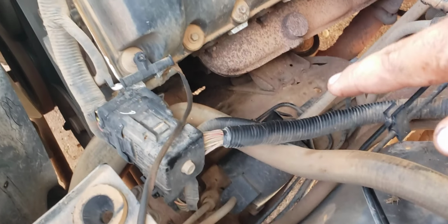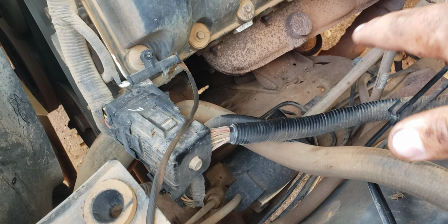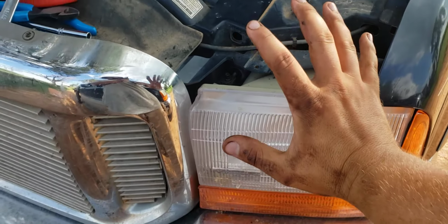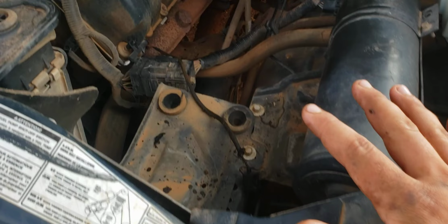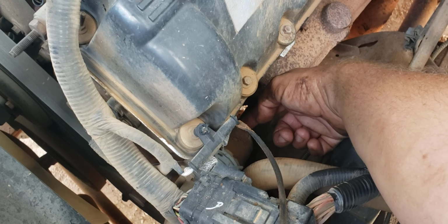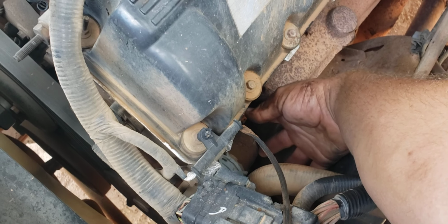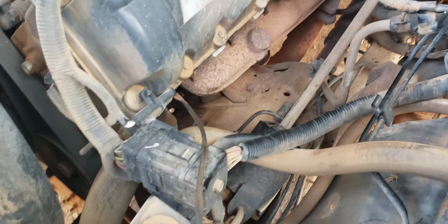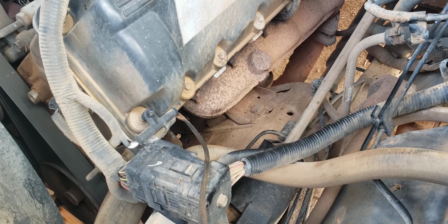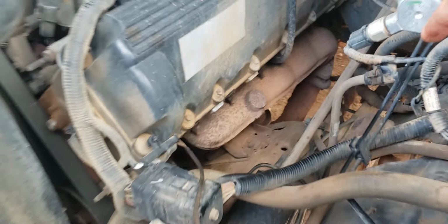And you don't have a heck of a lot of room to turn, but you've got enough so you can get it loose. Then you should be able to stand right here at the headlight and lean way over and stick your hand back in here, and look over this coolant tube and see to start it back in. That way you're not shoving it in oil and dirt and who knows what else. That's no way to start out a new sensor, full of dirt. So that's kind of how you get to it and change it.